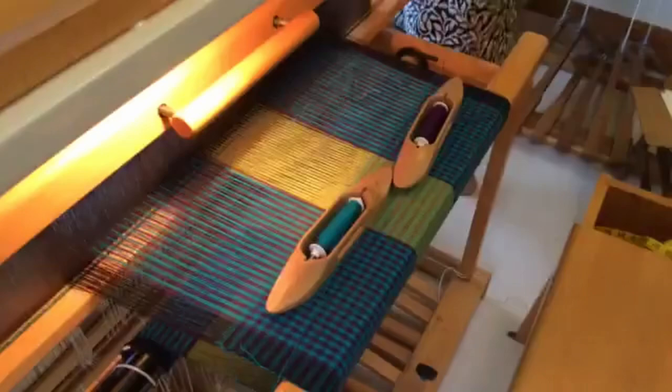Pretty good. My paper is underneath my treadles now. So all I'm doing is standing up and moving my paper so I don't have to listen to that.